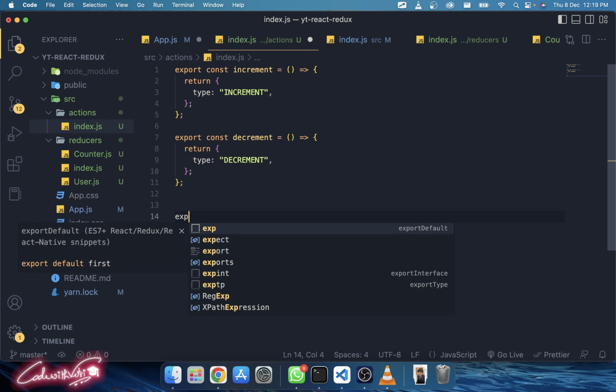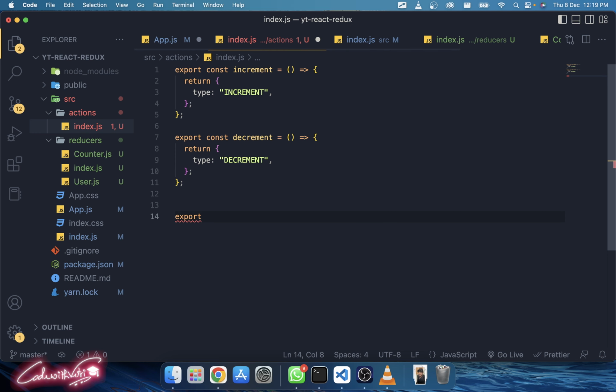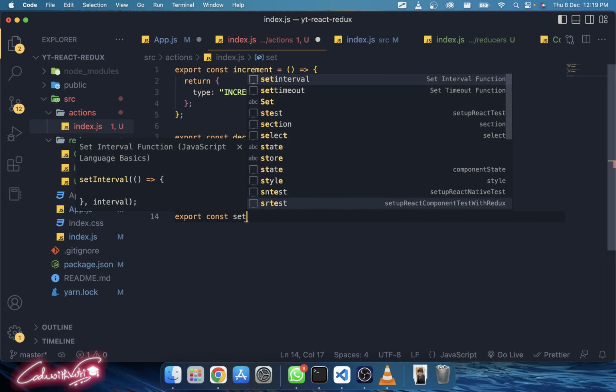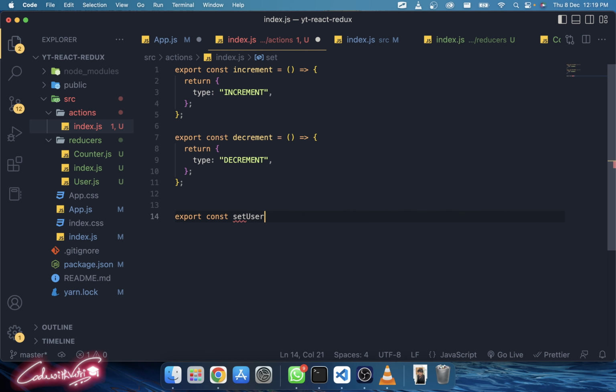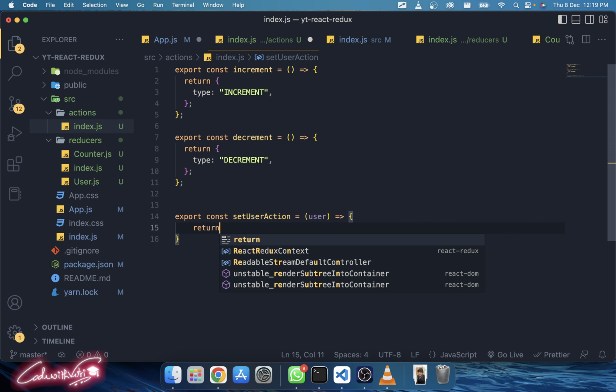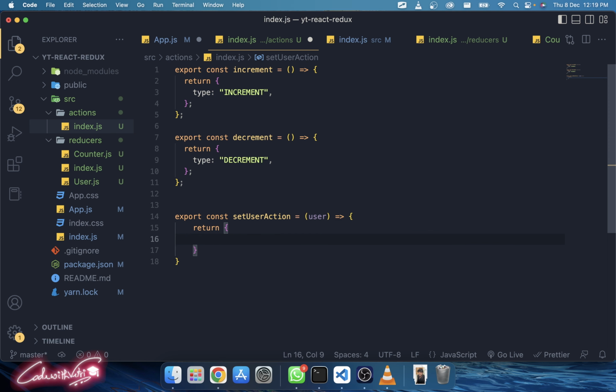So export const, let's say setUserAction equals, we'll get the user value, and we'll create an arrow function. Let's return that value, and the type of that action is going to be SET_USER.